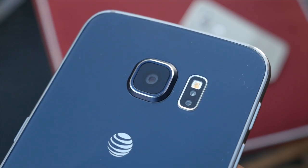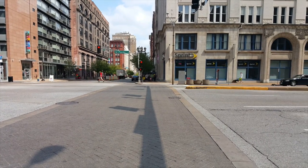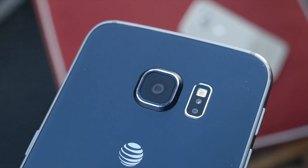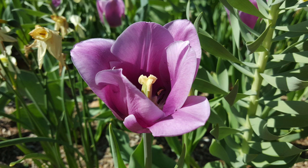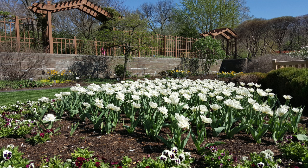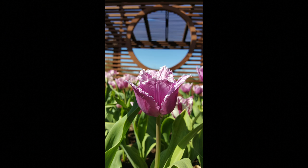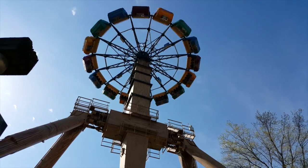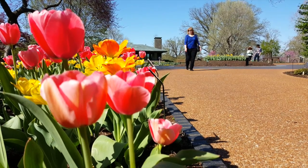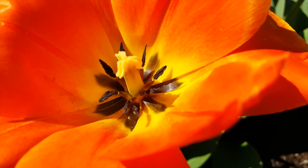Samsung is known for really good cameras, and the S6 has the best camera of any Samsung phone yet. The front-facing camera is a 5 megapixel wide-angle shooter, great for group selfies. The rear-facing camera is a 16 megapixel shooter that can record 4K and 1080p video — everything looks really sharp. Like a lot of Samsung cameras, it runs a little warm, so yellows are more prominent and it's not quite as color accurate as other phones on the market. Indoor performance could be better, but if you have decent light, you'll get some great shots.